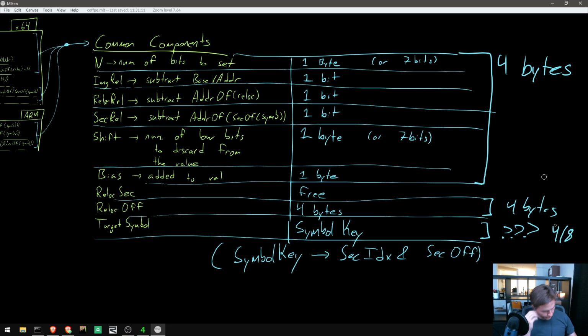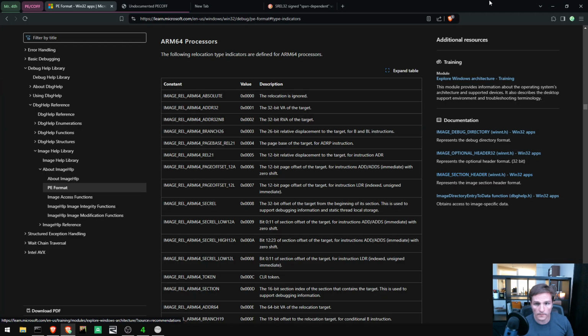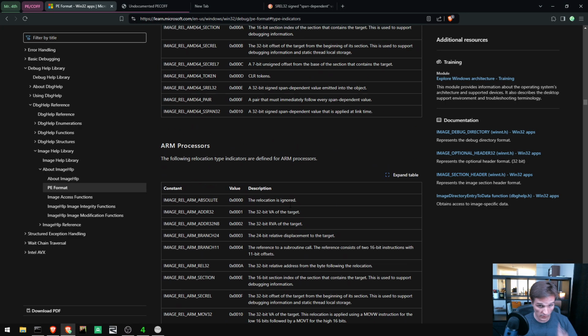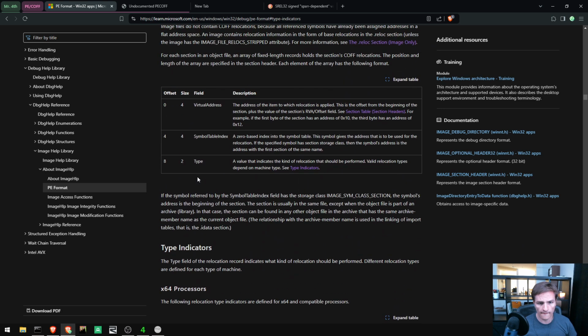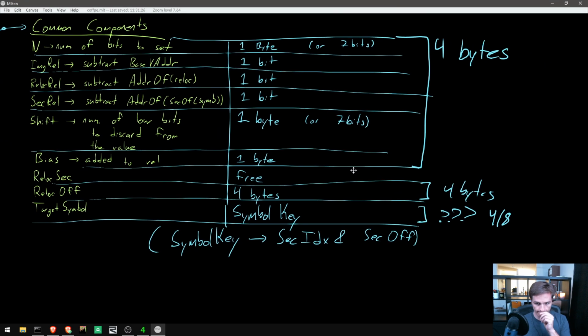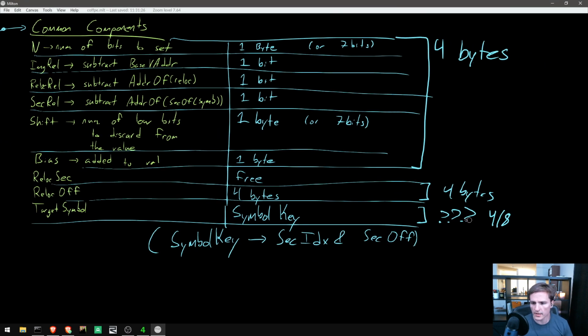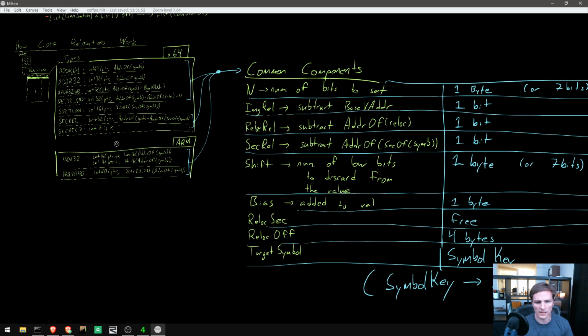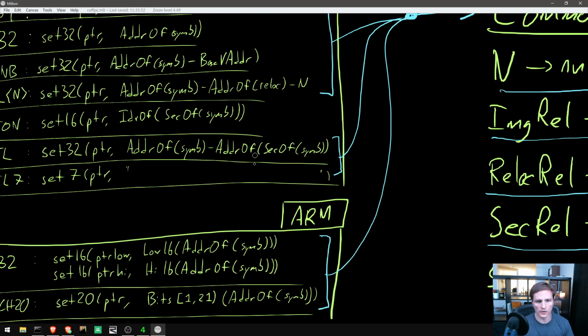Now, I just want to see. So in their system, there's 4, 8, 10 bytes per relocation. In the system I'm proposing, there would be maybe 12 bytes per relocation, but we would have all of them served without using a kind system, except for this one, right?